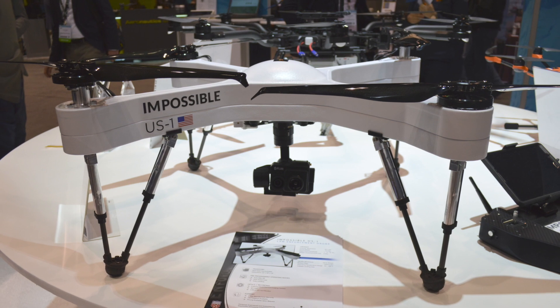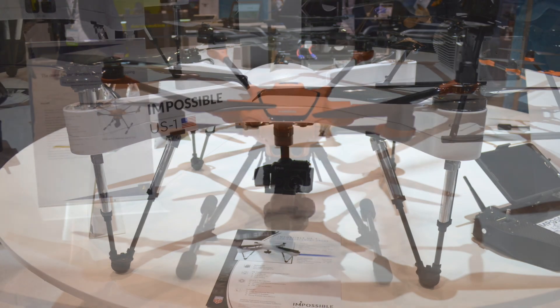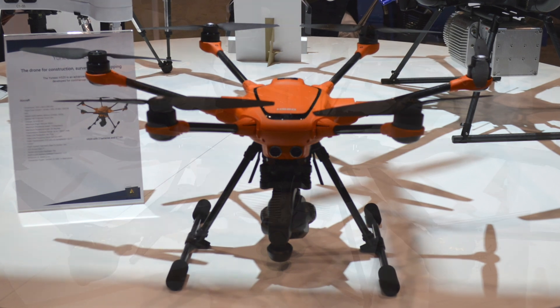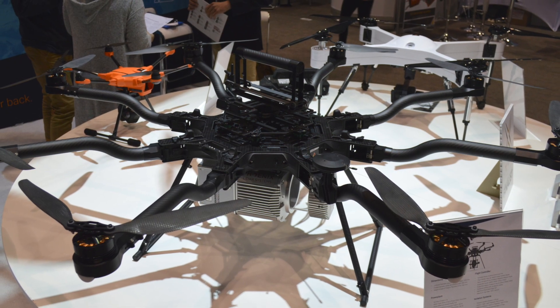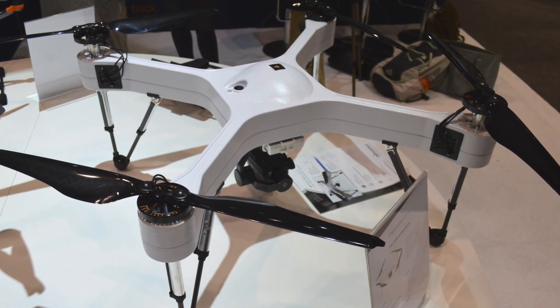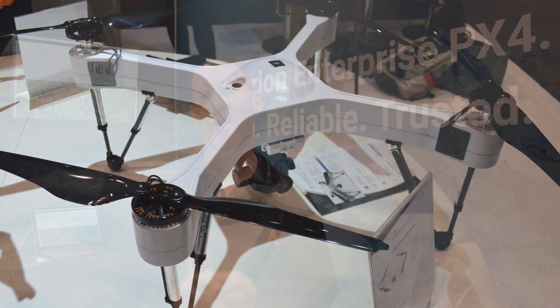We provide the software running on the drone that does the flight controller. It also provides computer vision capabilities. We're also uploading all of our information into the cloud and running machine learning analytics on your flight characteristics to give you a lot of information and feedback on how your vehicles are performing when they're in the air.